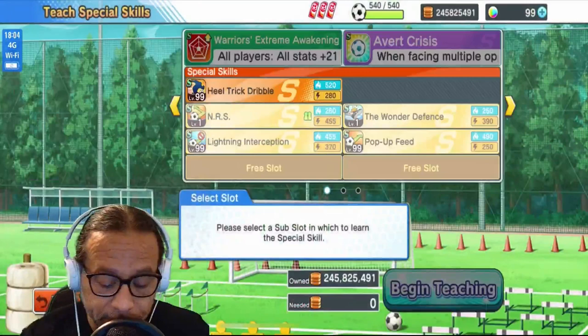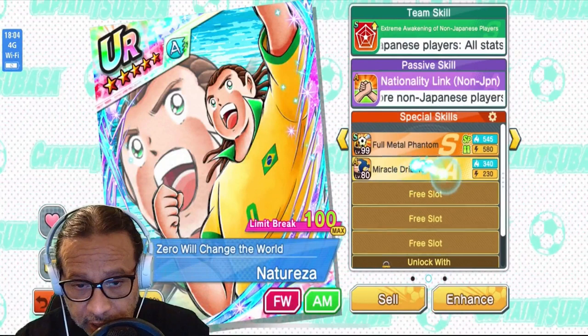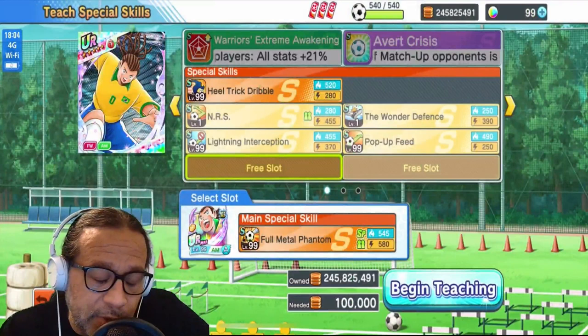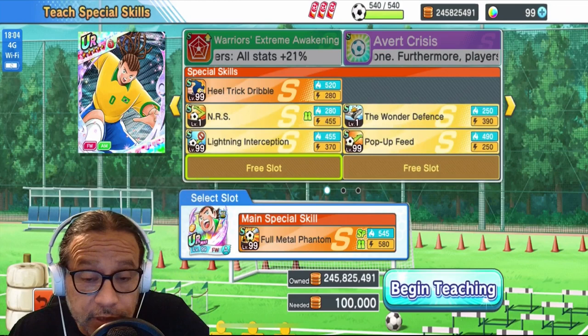I don't care for A skills anymore. So this Miracle Dribble A, I don't care for. So, okay, you're going to see. I'm going to use this one right here. A player with another enhanced special skill is selected. Are you sure you want to continue? Yes. It's just saying that because I had that A dribble skill on there. So it's letting you know, hey, before you use this guy, remember there's another skill on him. You sure you want to use him or not? We already checked the skill. It doesn't matter. So, yes, I'm going to begin teaching right here.